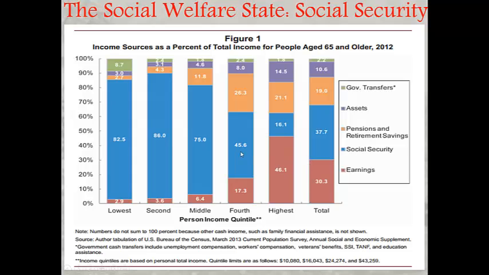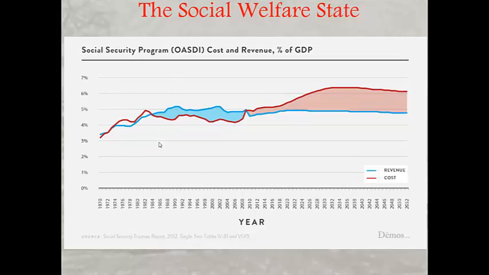Social Security makes up a lot of people's income when they are older. If you're among the poorest people in the United States and you're over the age of 65, your Social Security check accounts for about 82% of your income. That's huge. If you make a little bit more than that, about $16,000, your Social Security accounts for 86% of your total income. So people really do depend on Social Security for their income as they get older. It's not just an academic concern about what we'll do about it over time.